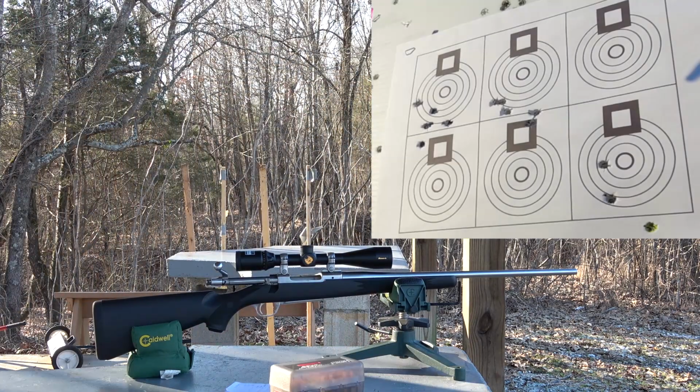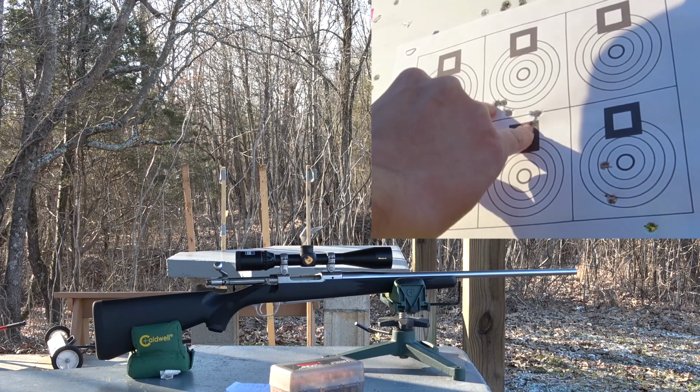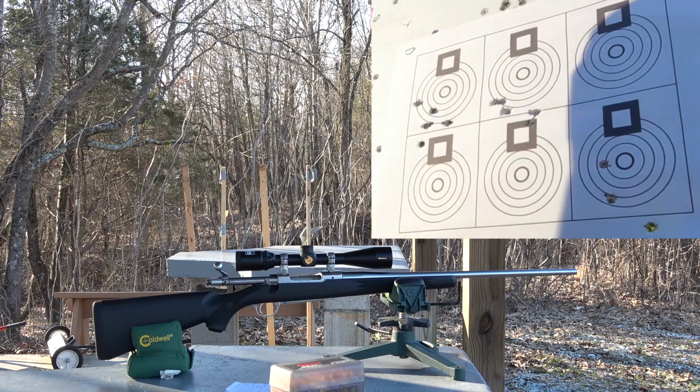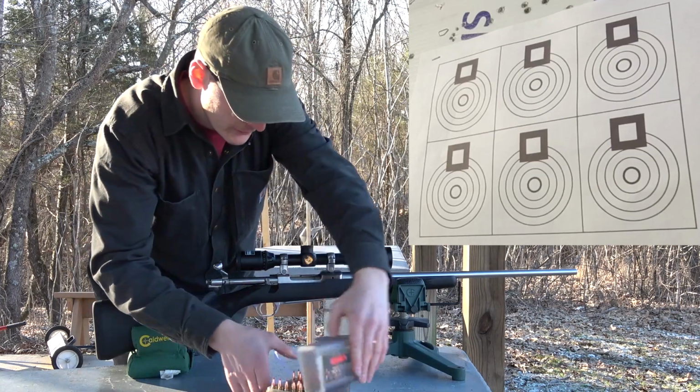All right, we do indeed have, no, there's the other bullet. Still about 2 inches. Well, no, that's less than 2 inches. This one's maybe 1 3/4, that one's maybe 1 1/2. And we are on to H4350.